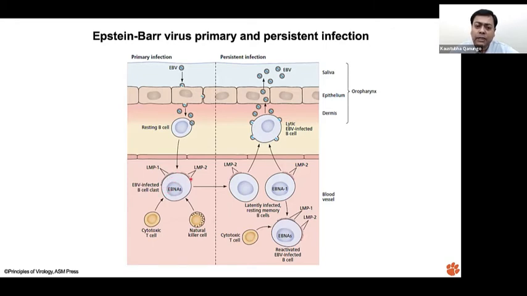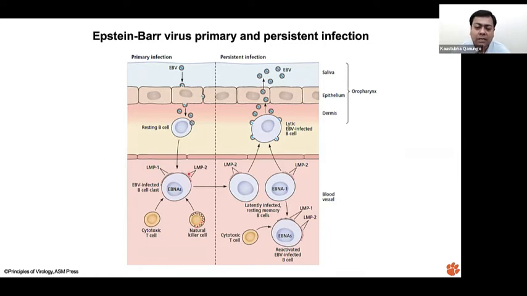These cells produce two membrane proteins, known as LMP1 and LMP2. These are the two important proteins produced on the membrane. When these are produced, they act as markers, and some of the cytotoxic T cells and natural killer cells are going to kill them. It clears most of them. But approximately 1 in 100,000 can escape from these cytotoxic T cells or the NK cells.